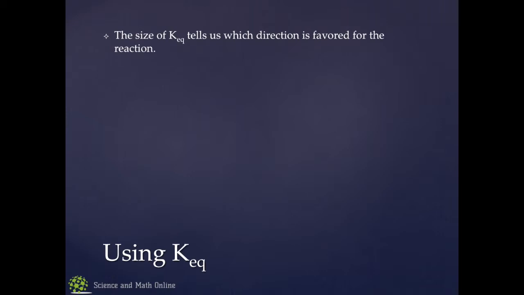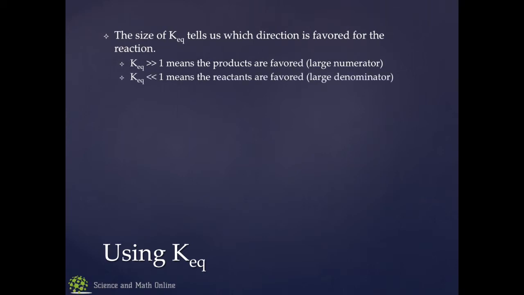So when you look at a value for KEQ, it tells you what the reaction's doing. For example, if K is a lot bigger than 1, that means the reaction is going to favor going to the products. Because remember, when you have a fraction that's a lot bigger than 1, that means the numerator is huge relative to the denominator, like 5,000 over 5 would give you 1,000. So the numerator is large, and since products are the numerator, they're favored. If KEQ is much less than 1, it means the reactants are favored, that the reverse reaction is favored, because that means the denominator is big.